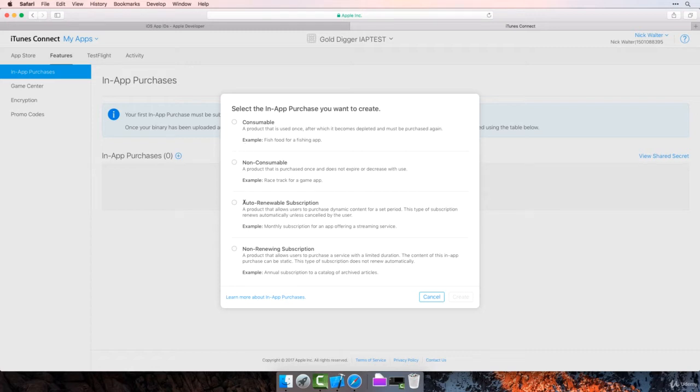So there's 4 main types of in-app purchases: consumable, non-consumable, auto-renewable, and non-renewing subscription. The auto-renewable, this is going to be typically if you have some sort of app that provides a service over and over again, like Netflix, for example, they're an auto-renewable subscription. The non-renewing subscription, I'll be honest, this isn't used very much, but most commonly you're going to see one of these two. So consumable is something that you can use again and again. So for example, in any app when you're buying coins or gold or stuff like that, that's a consumable in-app purchase. Non-consumable is, for example, if you buy the ad-free version of an app, that would be a non-consumable, because it's like once you buy this, you should have this for the existence of the app.